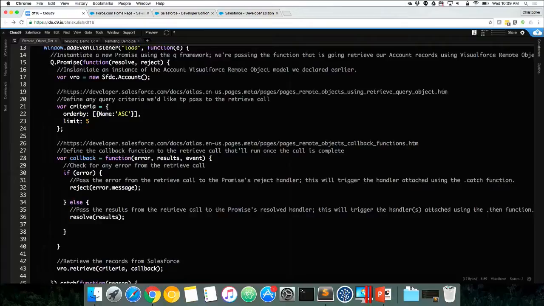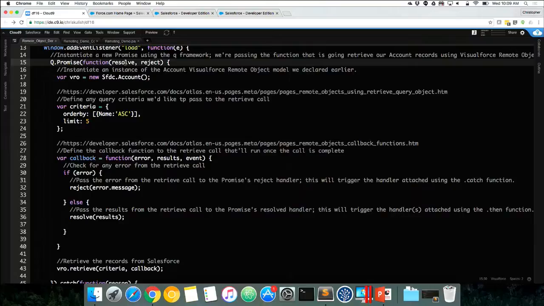and then pass in your executor function. Now, your executor function is what's going to do your asynchronous call. And we can see that function passed in here. The executor function is passed two other arguments. You can see them here in line 15. You have the resolve function and the reject function.